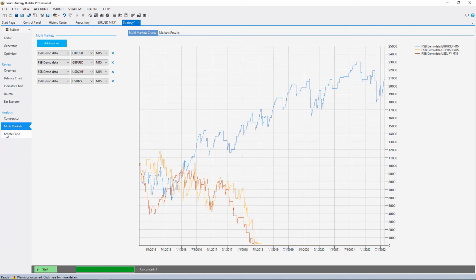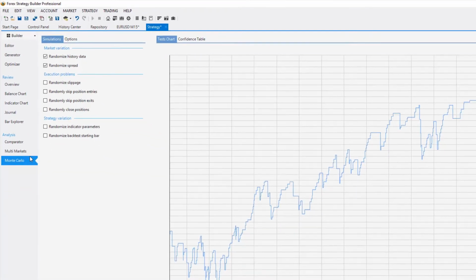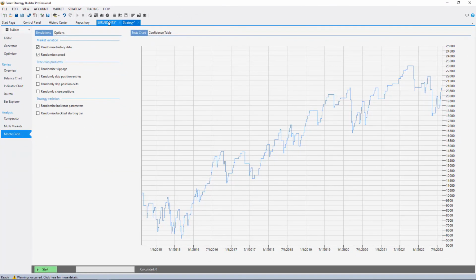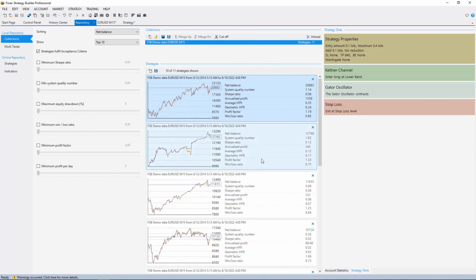Okay, the one I like the most is the Monte Carlo, which I will explain in detail in the next video, because I use Monte Carlo with every single strategy, and for me it is crucially important to understand how Monte Carlo works, because this will make it easier for you to filter the strategies, especially from the repository.